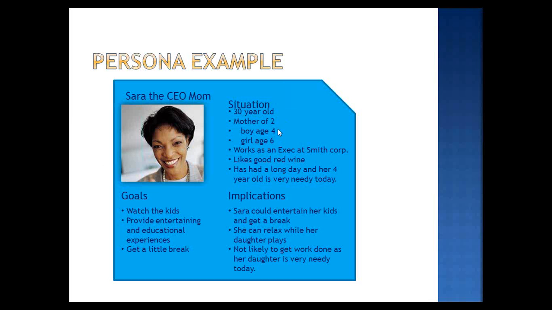Well, she's 30 years old. She's the mother of 2, a boy and a girl. She works as an executive for Smith Corp. So you give her a backstory, right? Who is she? What does she do? What is she like, not like? And then what are the implications to her for the work that you're doing?